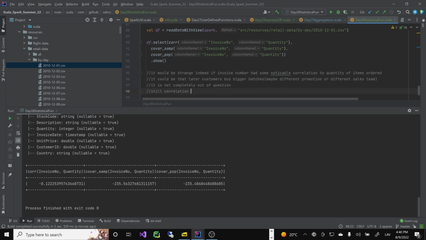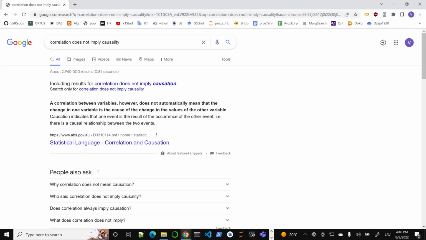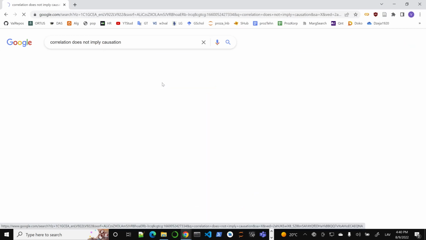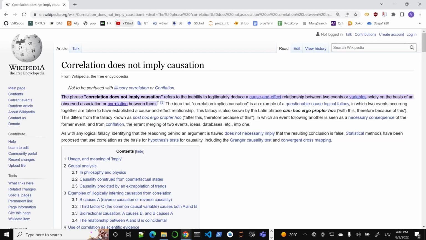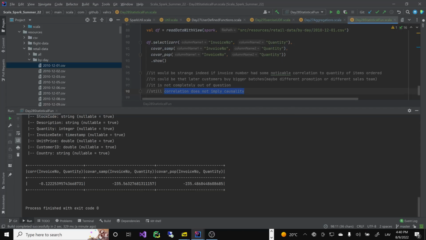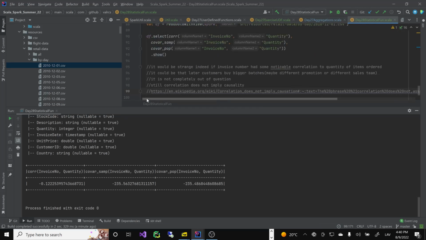Correlation does not imply causation, right? That is a famous saying. I'm going with Wikipedia, of course, but you can explore this causation, causality.